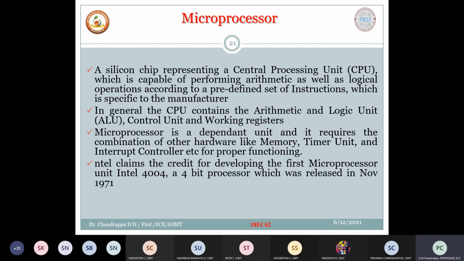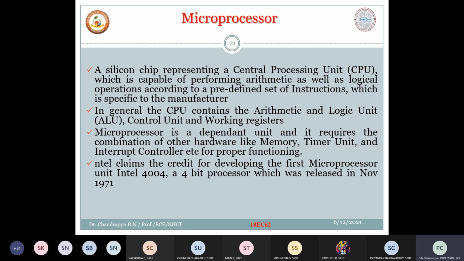But the microprocessor is only the processing part. You don't have a controlling unit in the microprocessor. For example, take your vehicle's accelerator. With the accelerator you can increase the speed of your vehicle. That is the process. You can increase the speed or decrease the speed, but you don't have any other options.